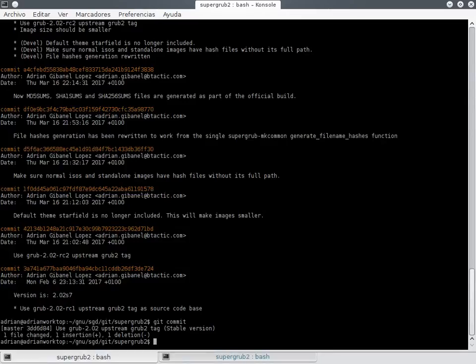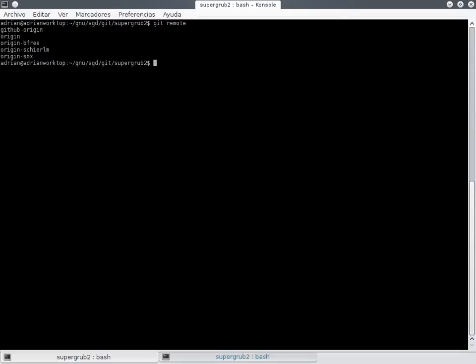Okay, so now I'm going to hit git remote. I've got the old origin for Hamari, if I'm not mistaken. This is the GitHub origin, and these are other origins.